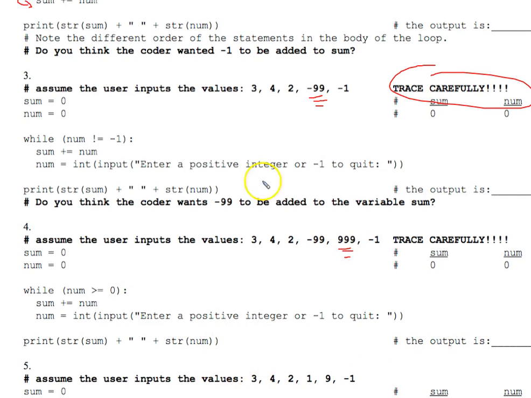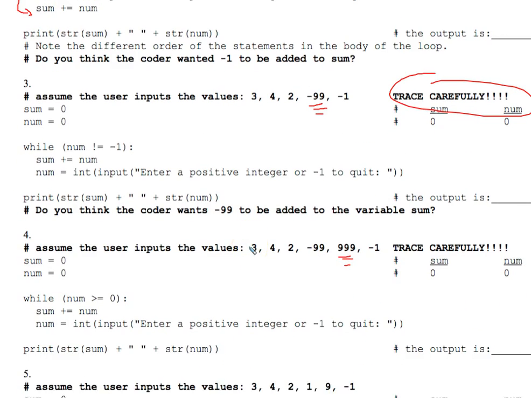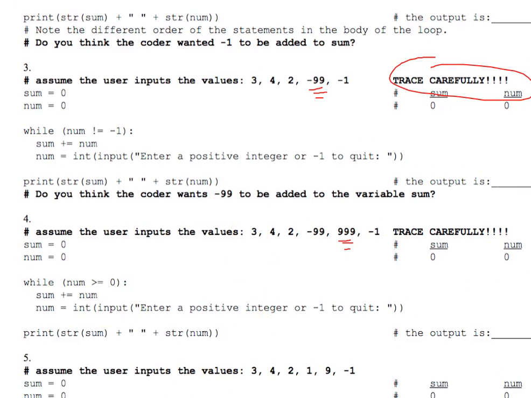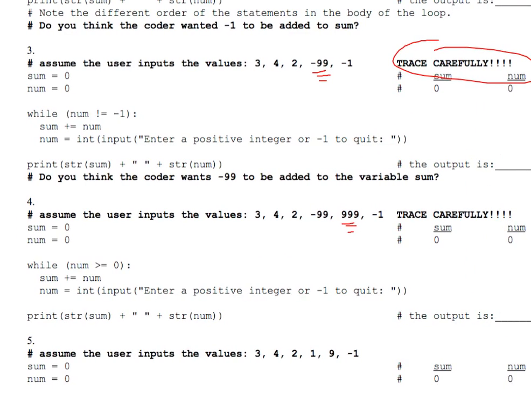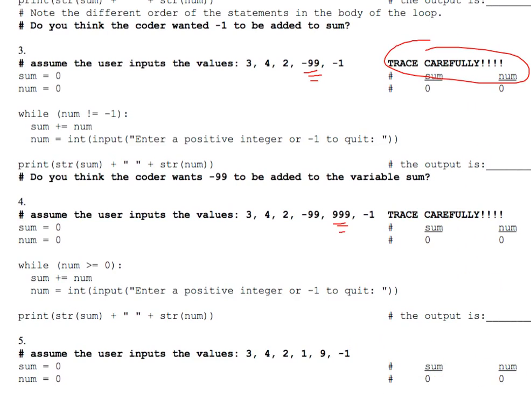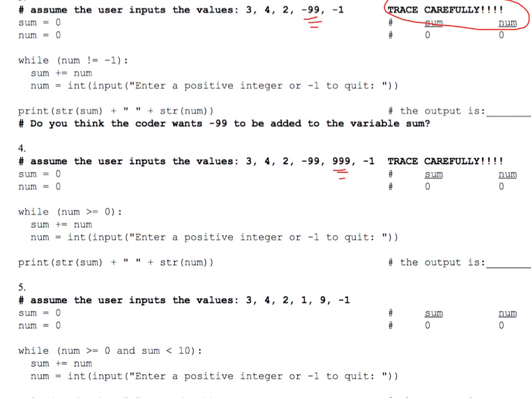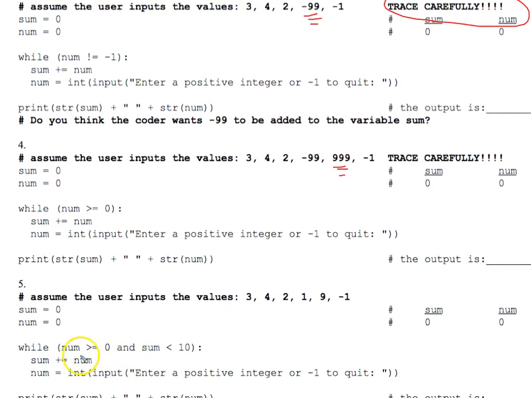And finally in number 5, which I can't really show you here in the video, you have an AND in there, so you have a compound control expression. You remember truth tables and asparagus and broccoli, and they both have to be true or false or something? Well, just like complicated if statements, you only go through the while loop if all of that is true. And it hinges on sum as well as num in that interesting problem with a different set of numbers being typed in.